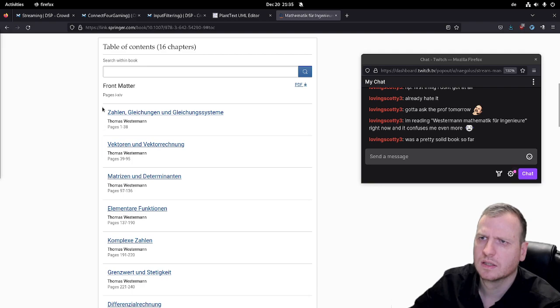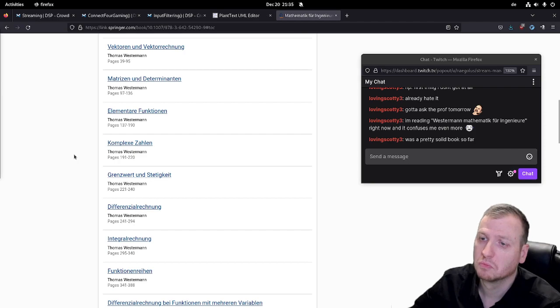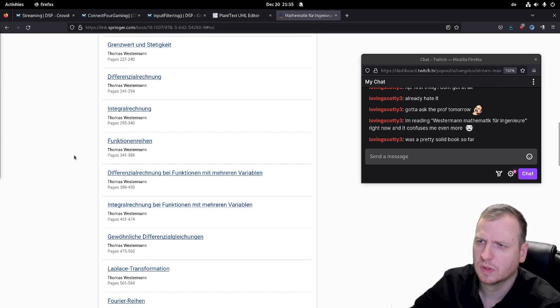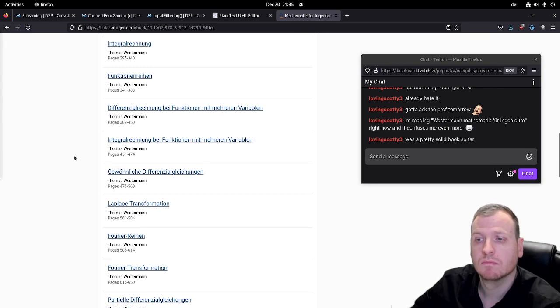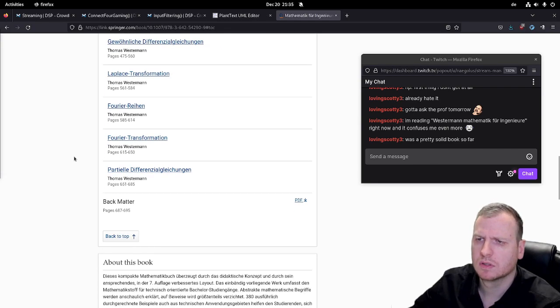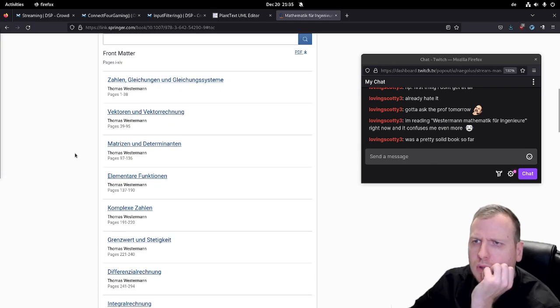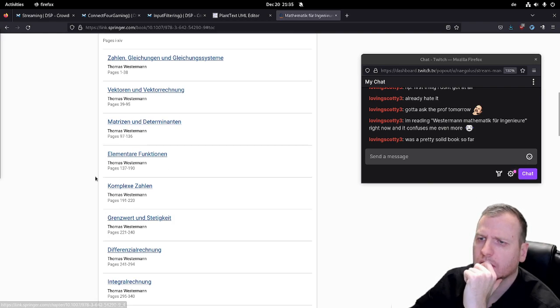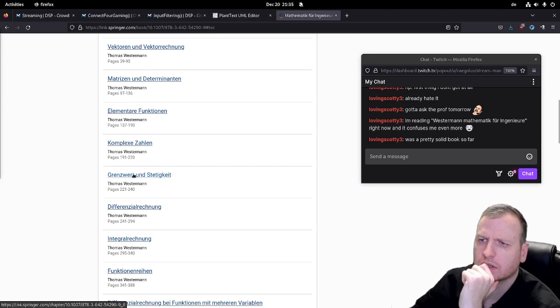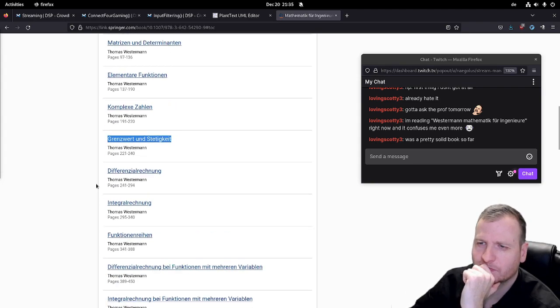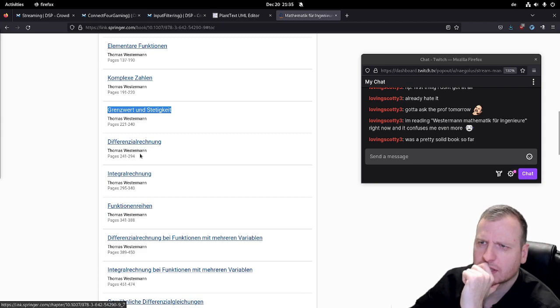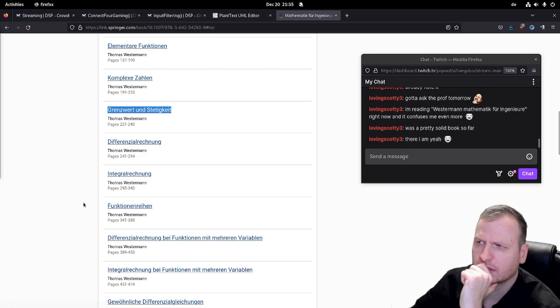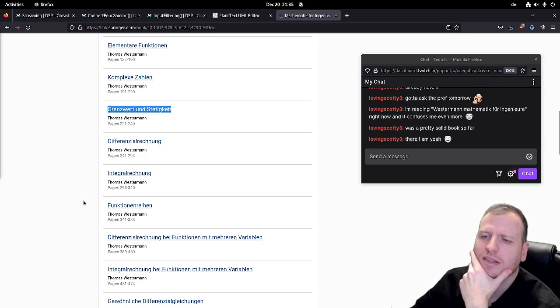Vektoren, Matrizen, elementare Funktionen, komplexe Zahlen. And you are here, I guess. Differentialrechnung, Integral, Funktionsreihen, or here. Oh, yes, whew.